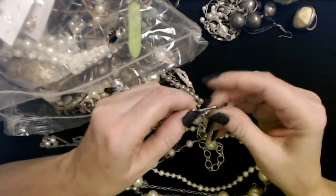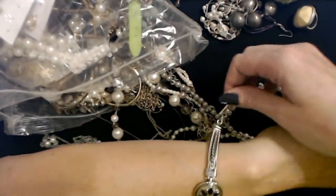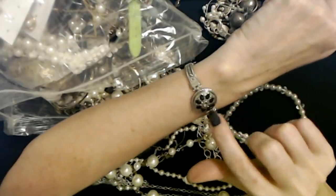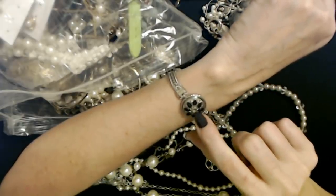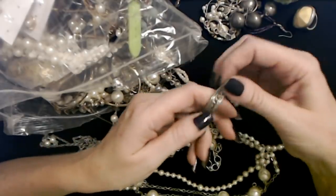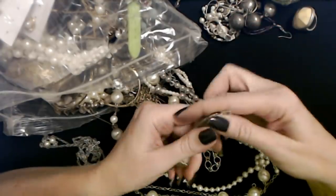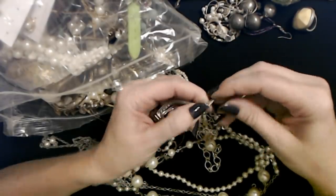It has this little toggle clasp with four different adjustable points. This is actually very beautiful. Look at that. And we have these multifaceted pieces here. And it looks like there was a rhinestone or something there, but it's broken. It looks like most of it is missing. But this chain is gorgeous. Look. You have all these different pieces here. That is absolutely beautiful. I don't know who made it. There's no name on it. But there's a little tab here.